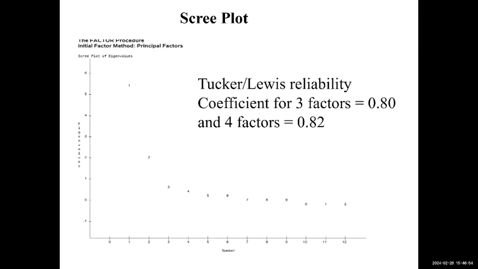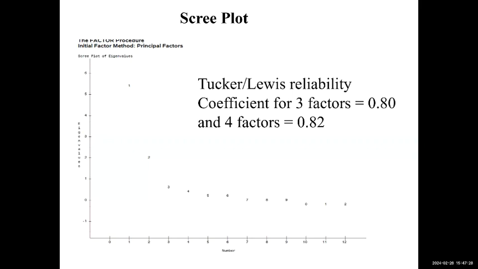Then another thing you can look at is a scree plot, where you plot the eigenvalues and try to see where it looks like there's no slope left. It's like a scree on a mountain slope with boulders. So it's a little bit subjective. I also indicate another rule of thumb here that didn't work out too well, the Tucker-Lewis reliability coefficient, but it does suggest that more factors are, of course, going to account for more variation in the data. You'd really like those to be even higher. But it's really tough here.